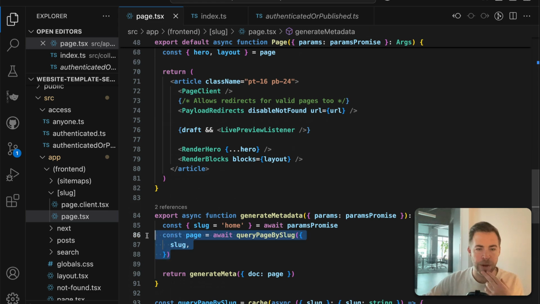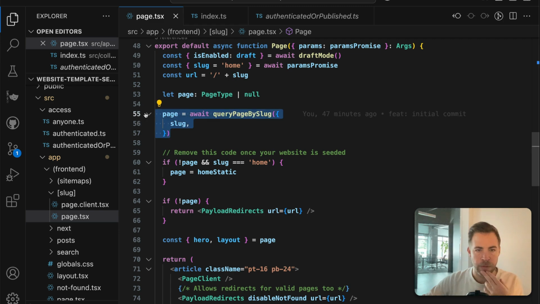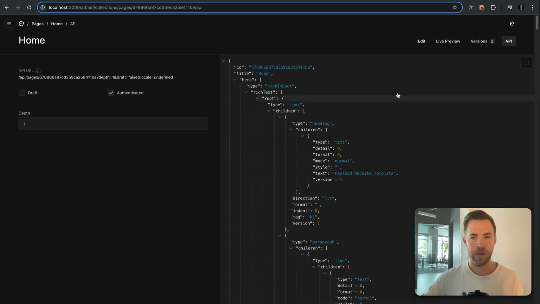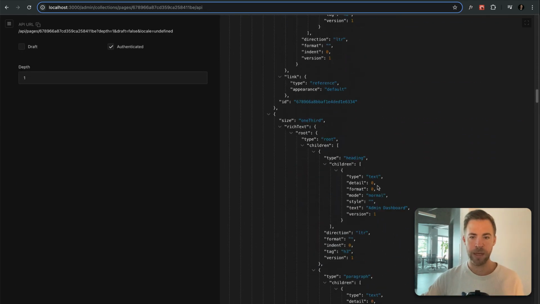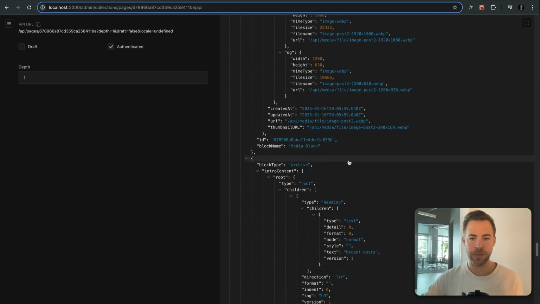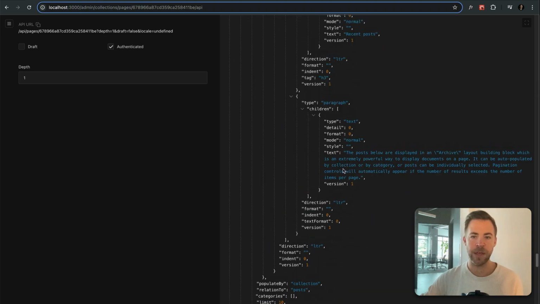And then we use that right here. So you can see here, that's a page type. And then we're going to use that here to get the page data. And this is going to be JSON. So effectively what we're going to get here is this JSON data for the page. It gives you everything exactly how you defined it. You see a lot of rich text here, but really it's pretty simple and clean. And it's going to give you everything that you need to render the page.